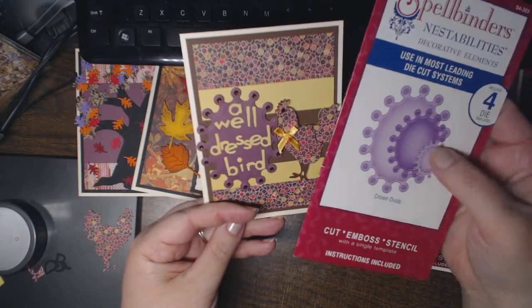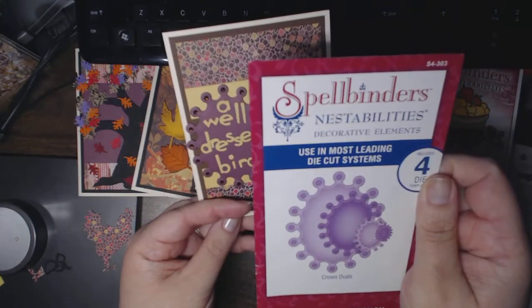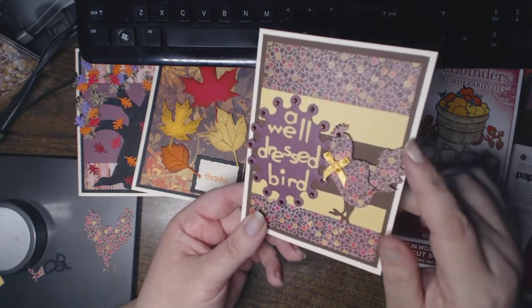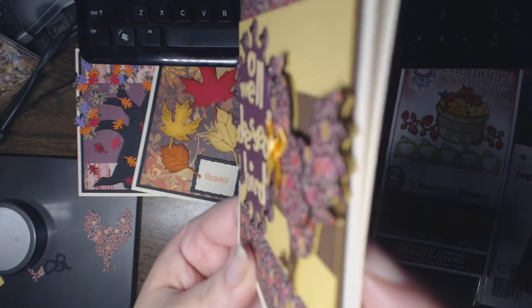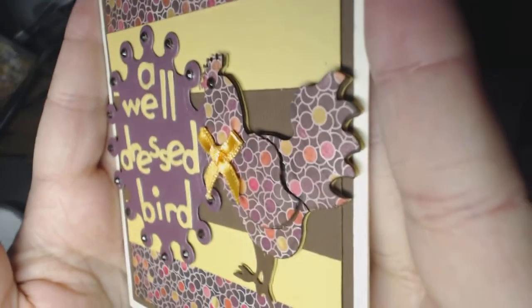Crown Ovals in between the sizes of this current one, and this is S4303 for those of you who are interested, and I did cut and emboss that one. And then the rooster is from an Ellison Education die, and I layered it in 3 layers. So there's a base, let's see if you can see, there you go.